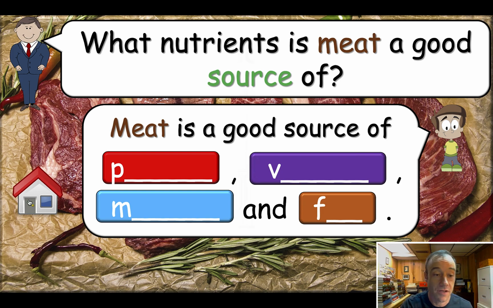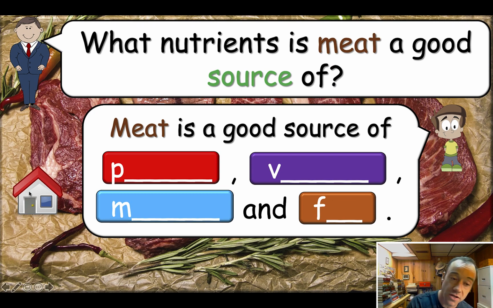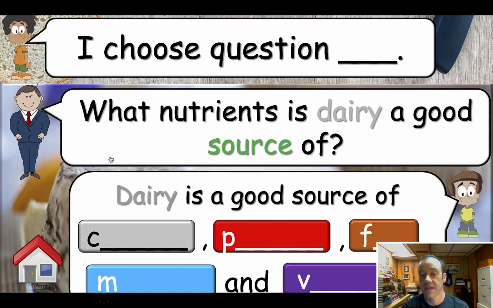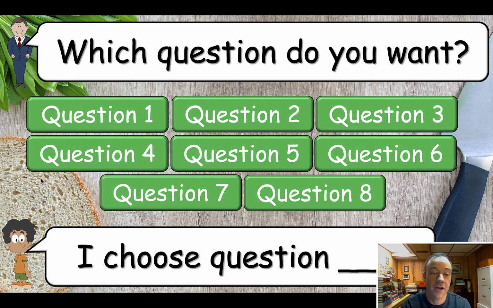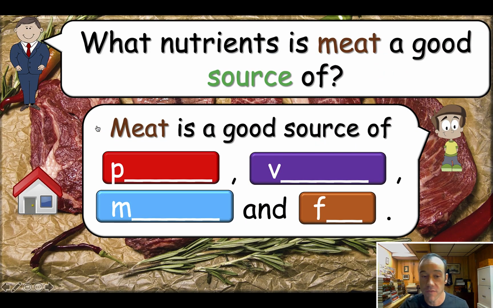It doesn't matter. So if the first team chooses question number 1, and the second team also wants to choose question number 1, I don't care. I mean, if you want, you can do it so that they can't choose it, but you're mostly getting them to practice. If they say the first answer 3 or 4 times, they're all going to remember that anyway. If 3 of them choose question number 1 and they keep getting meat, at least they'll remember that and move on. If they do it like 2 or 3 times and you think it's too much, you can tell them to go to another question, that's fine.